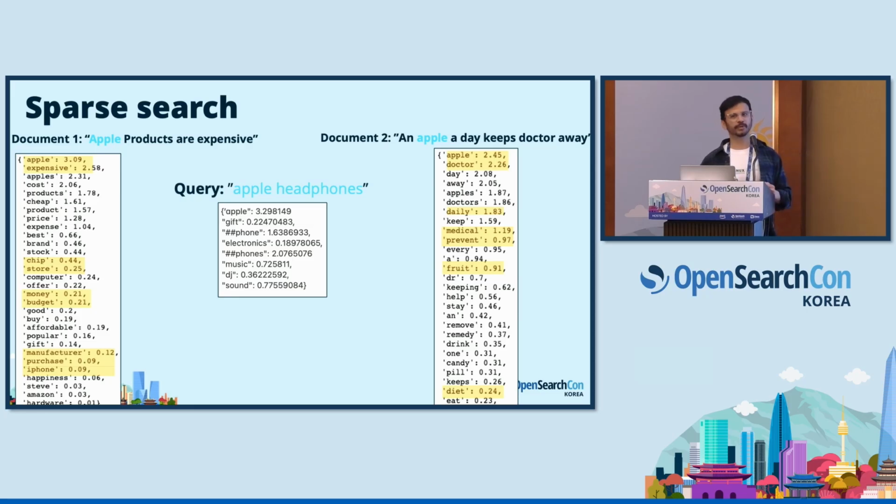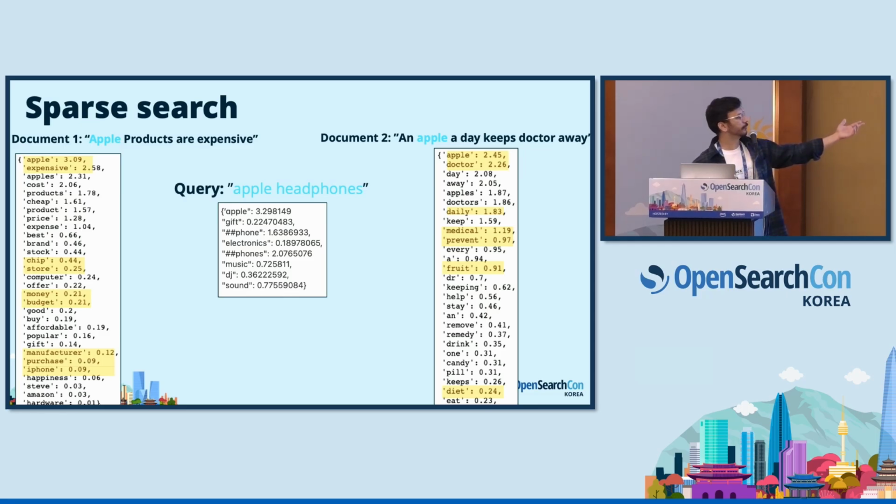And when a search query comes in, you also have to do the same, right? Because if someone is searching for Apple headphones, they're not really looking for the fruit. They are looking for the device, yeah? So which also means you do a very similar term expansion using the SPLADE kind of model. I'm saying SPLADE kind of model because the model that we will be showing follows a very similar approach, but at the end of the day, it's just term expansions, yeah?